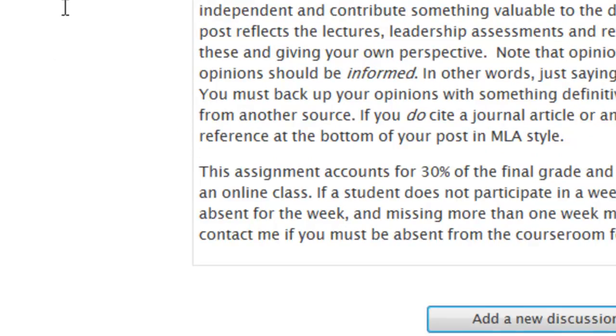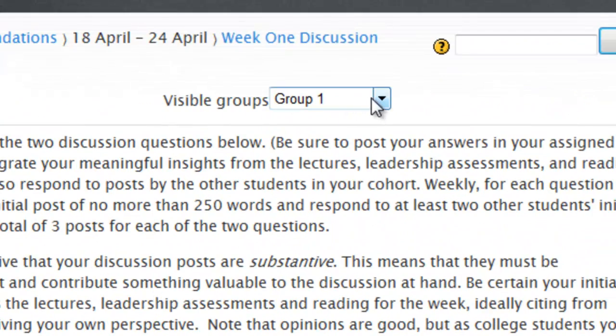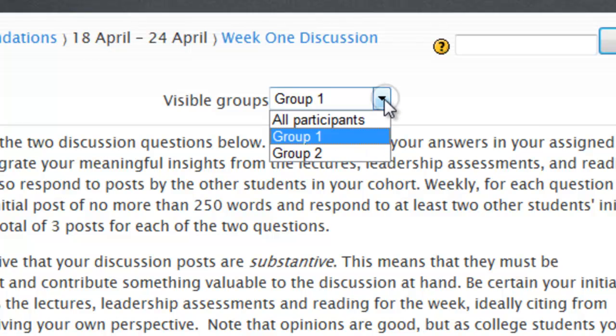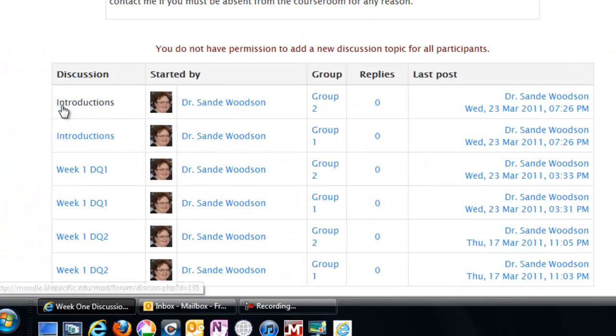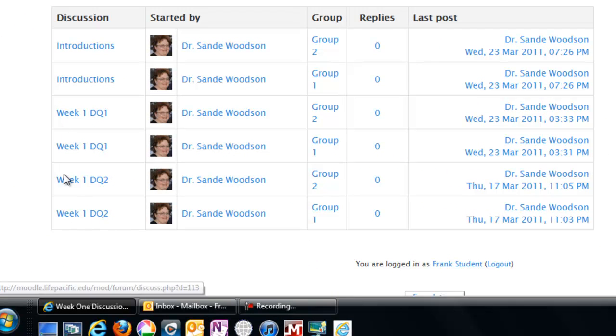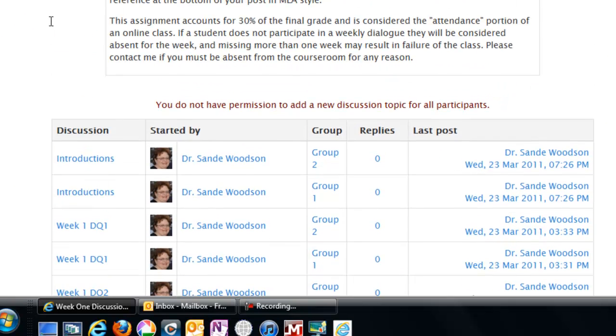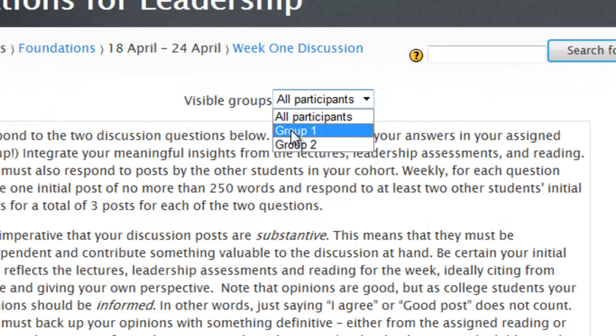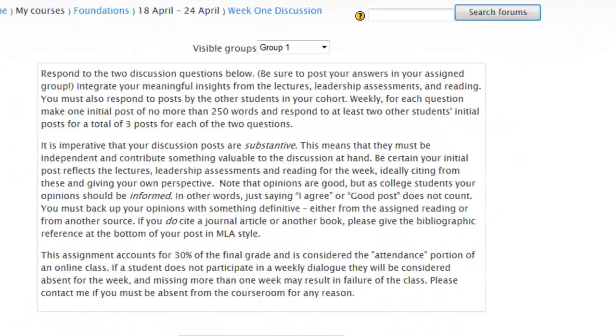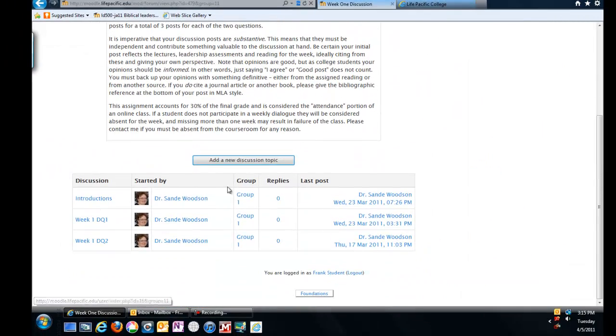Now, by the way, you might have noticed that there is something called groups in here. Because our class cohorts tend to be fairly large, we like to break them down into smaller groups. Groups are usually about 6 to 10 students. That makes for a more interactive type of group discussion. You can view all of the posts. Notice how it just doubled immediately, because now there are 2 groups instead of 1. But you can only post to your particular group. So for the most part, you're going to want to have your group visible, and then you can actually participate.